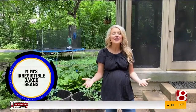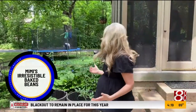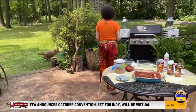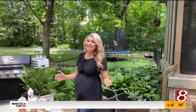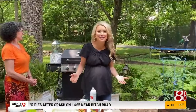I promised that he would get to see the big fluffy goldendoodle Blitzen jump on the trampoline. Go, Blitzen, go. So it is his absolute favorite thing to do. We love watching him do that. He just loves the kids and loves jumping on the trampoline. All right, Mom, we have a recipe to get to.